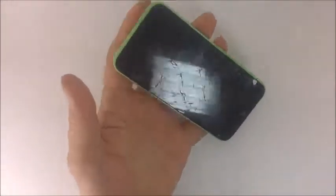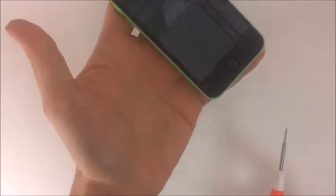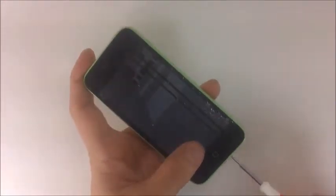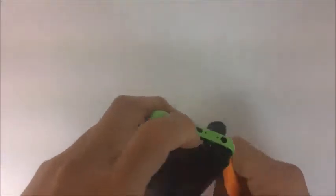In this video we're going to show you some of the micro components of the iPhone 5C. As you can see, that screen is not working very well — I don't think anyone would want a screen like that. So let's go ahead and disassemble it. We're going to use a pentalobe screw — one of the screws is already missing. Now we're going to lift it up, but you have to be really careful because this thing has a lot of glass shards.